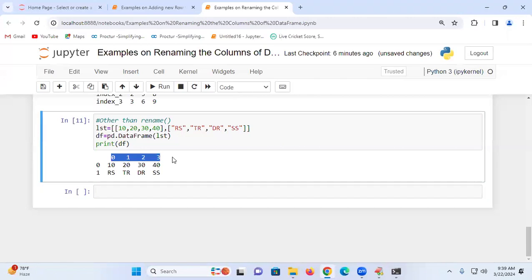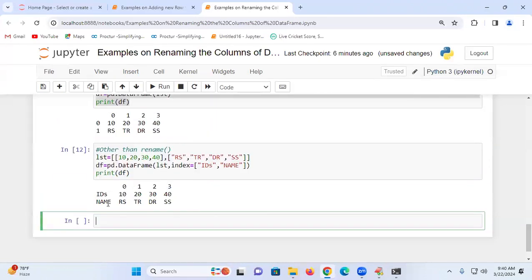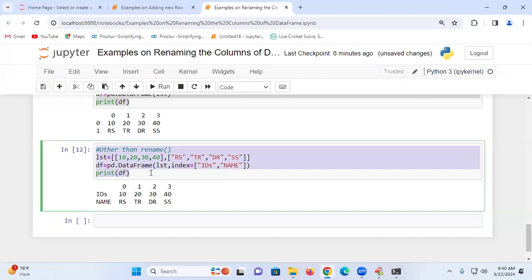Previously, we changed it. How do you change it now? Quickly. Come on, comma, index is equal to what? IDs. Next, names. Correct or not? You do this: ID and names. Next, columns.